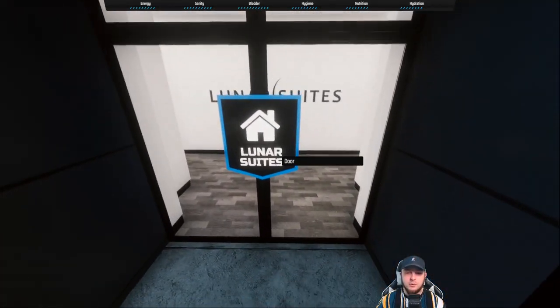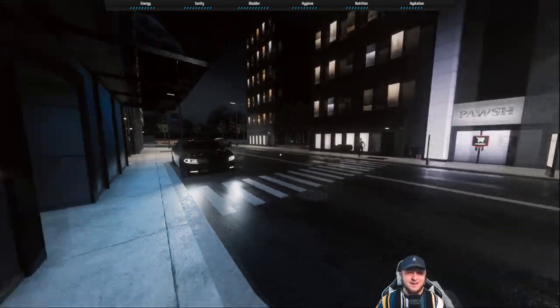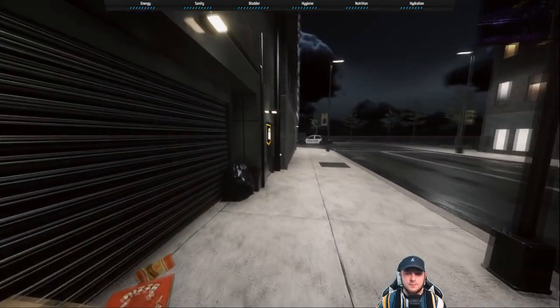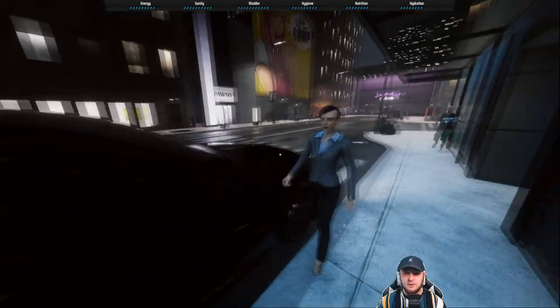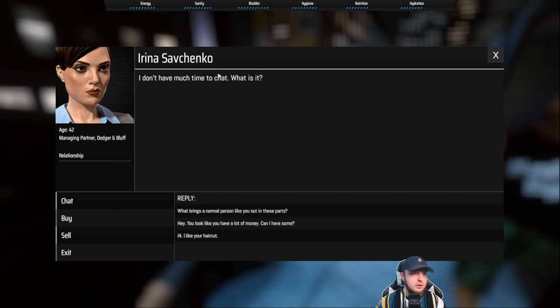All right. Lunar Sweets. That is out of our price range. Did you see that, dude? Can't believe we almost got hit twice. All right, so this is locked as well. This is scaring me. Like, I don't know what that is. Hello, Arena Savage. We'll just call it Arena.